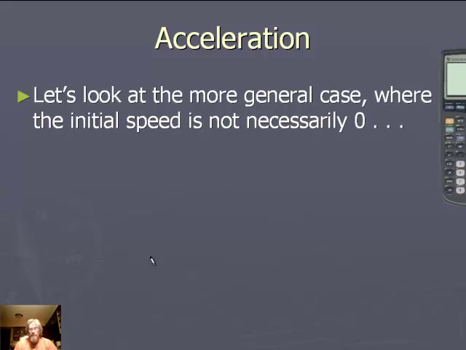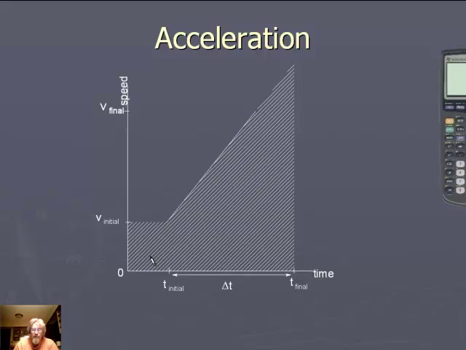So let's look at the more general case where the initial speed isn't necessarily 0. This will solve more problems and give us an equation that's more valuable in different kinds of settings. So here's a graph that would depict such a setting. We're going along at speed v initial, not at 0. So we're cruising along at this speed here, and then at time t initial, the first starting time of the change, of the acceleration, we see the speed changes. That's acceleration. We're accelerating through this period. And then we go up to t final.